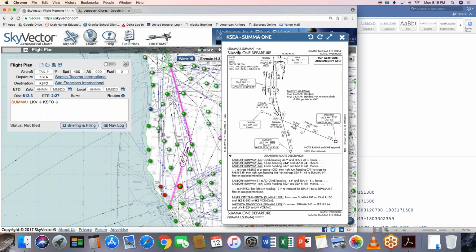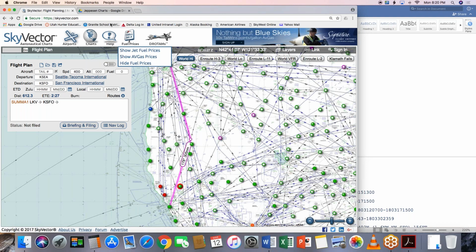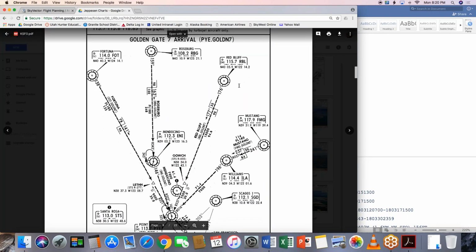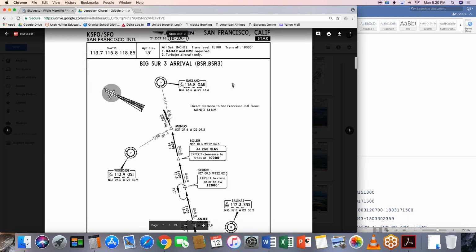I'm not finding it on these, approach on the one that we're using for Jefferson. You'll see SUMA 9. So SUMA 9 is going to be, are you in Seattle? I'm here in San Francisco. San Francisco. So San Francisco isn't, we pulled the SID off of Seattle, so it's going to be under your Seattle charts. I was talking about the stars. Oh, you're talking about the stars? Well, we're trying to find the stars. So Golden Gate arrival. So Big Sur.